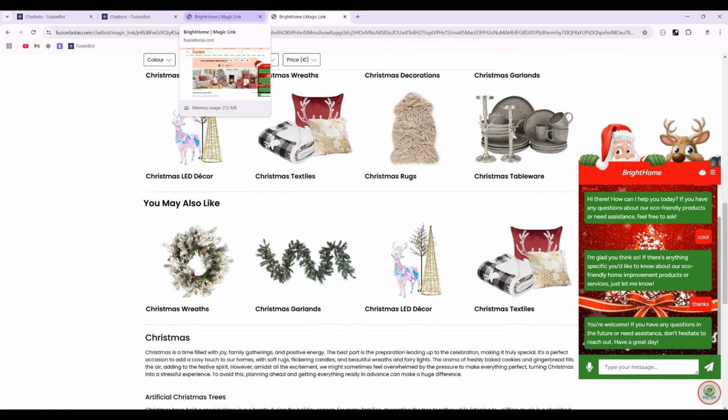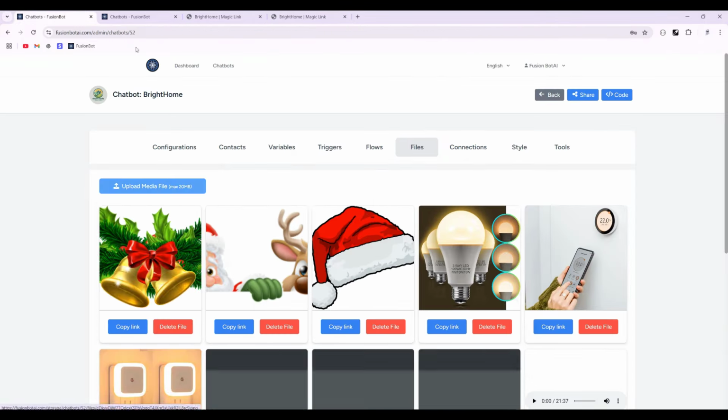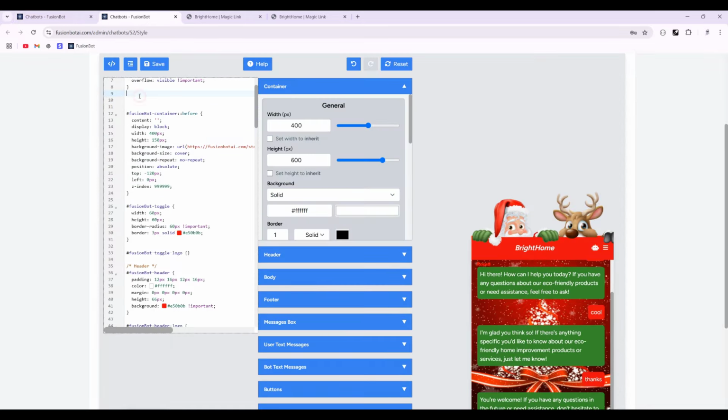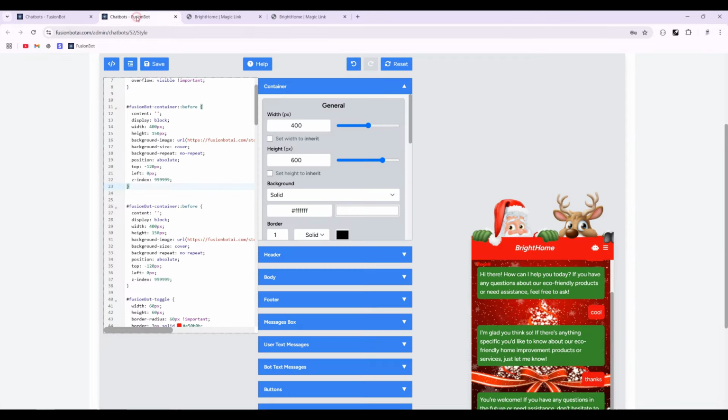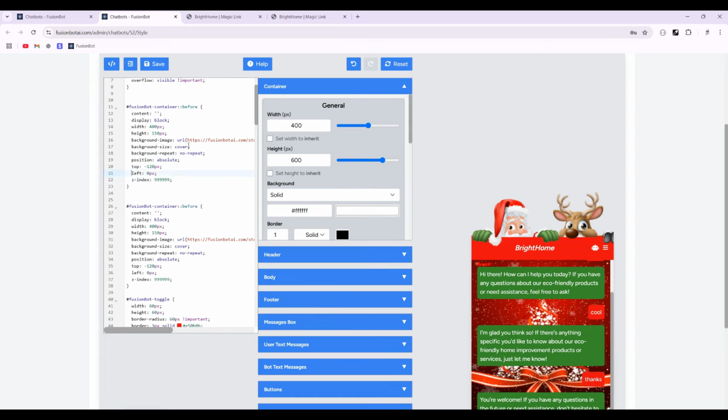Okay, what else? I think I have another file. Okay, let's go to file. I have this one. Okay, so copy and copy the image link. And here we need to put after. 200, no. 140 pixels. 80, 90, 80. And top. 20. No. Maybe 0.